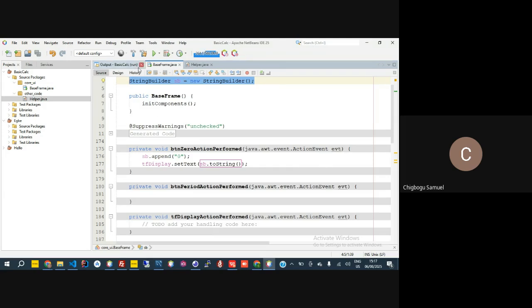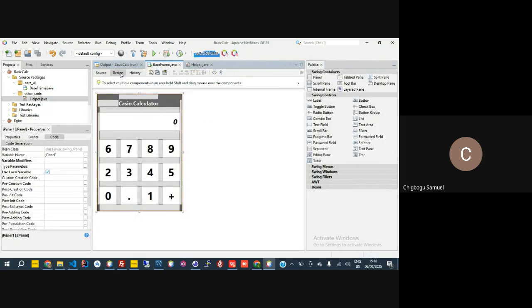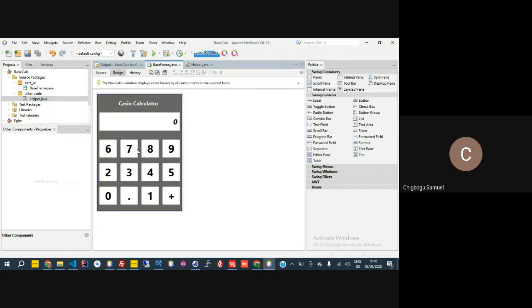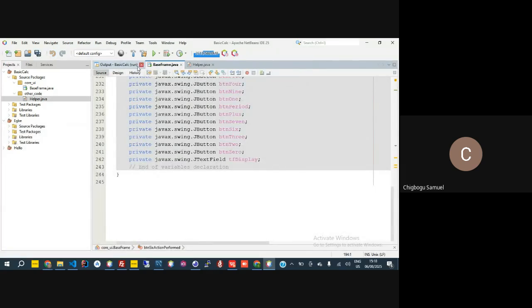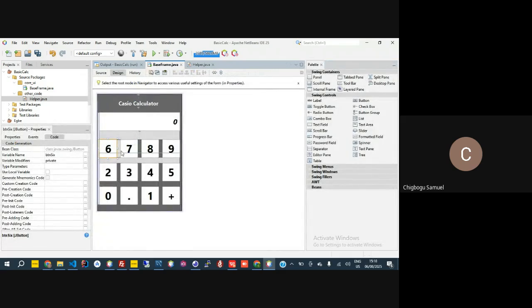So for the layman's way of doing it, come to six and double click on six, come back here. If you look at six now, it already has an event that says button action performed.